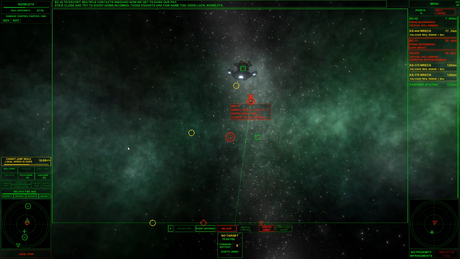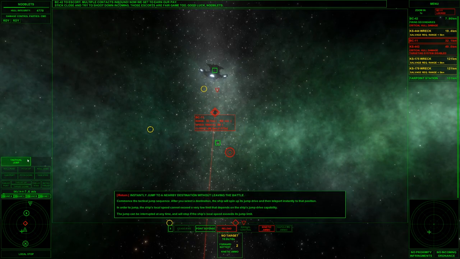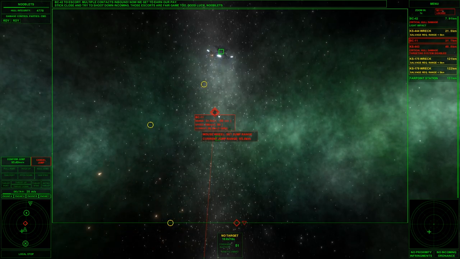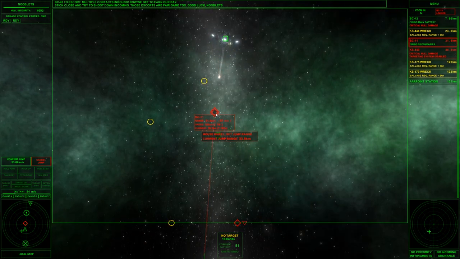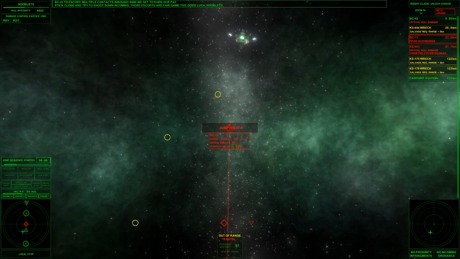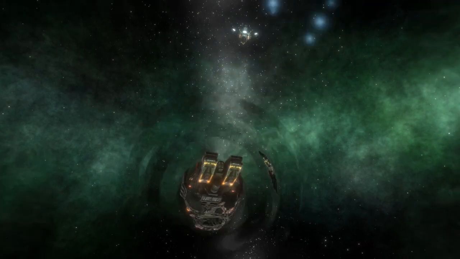Guy's got critical damage. Should have flipped and burned. Alright, tactical jump. 32 away. 30. Who's shooting me? 33. That'll do. 31. Aim at them. Jump in. I'll try and tank it so my big fella doesn't get destroyed. We should shoot ourselves again.